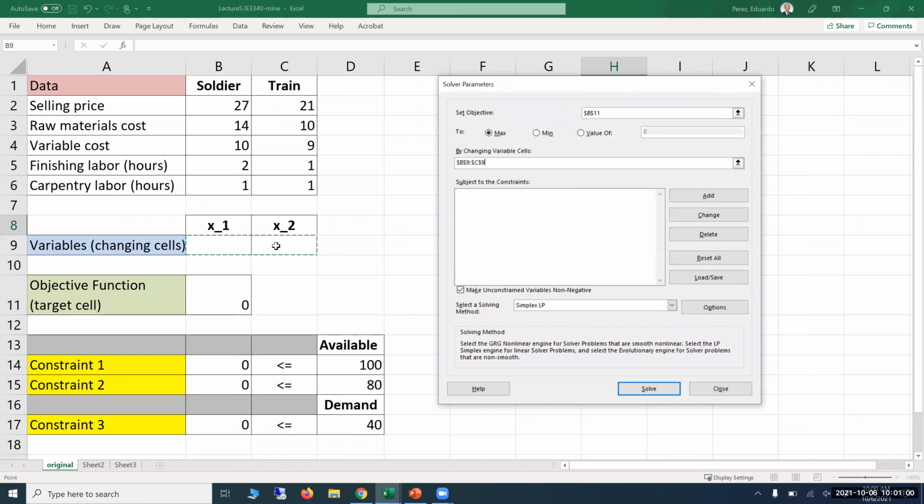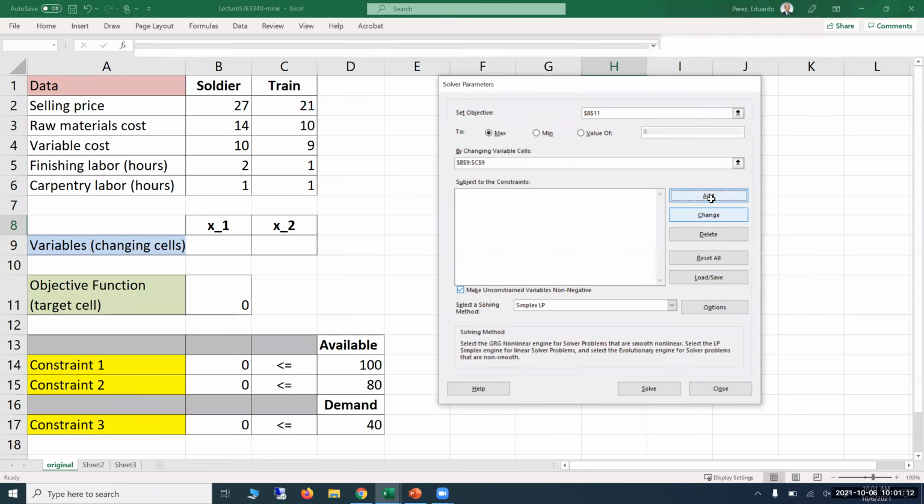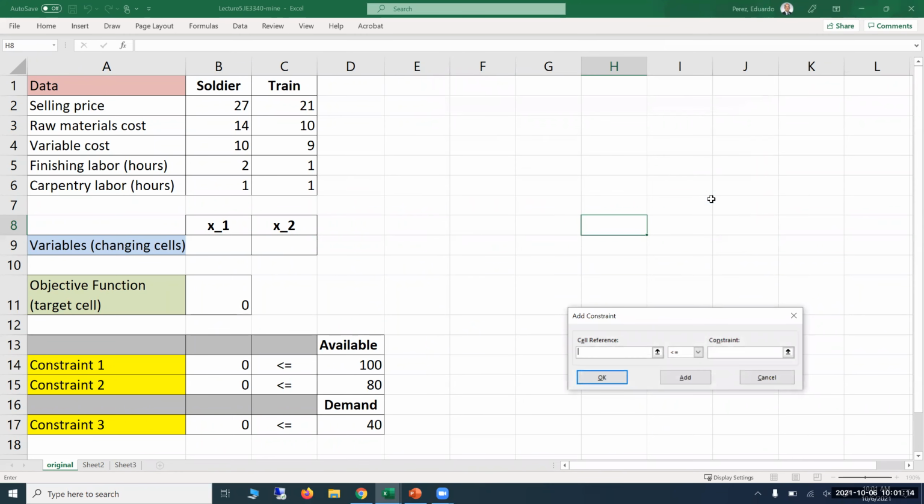So we have the changing variables, and now we're going to add the constraints. So the constraints are going to be listed in this piece of the window. So we're going to add constraint by constraint. Constraint one, the left-hand side is here, and then we have the sign. This one is less than or equal to. And then the right-hand side of the constraint is given by this cell.